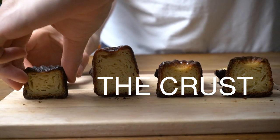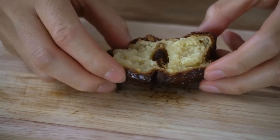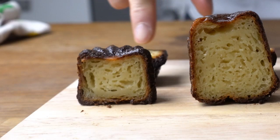Let's start off with the crust. The hallmark of a good canelé is the evenly caramelised outside, which gives a good crunch when you bite into it to expose the gooey custardy centre. The copper mould is exceptional in doing this because it conducts heat so well. As you can see, it's wonderfully thin and even.